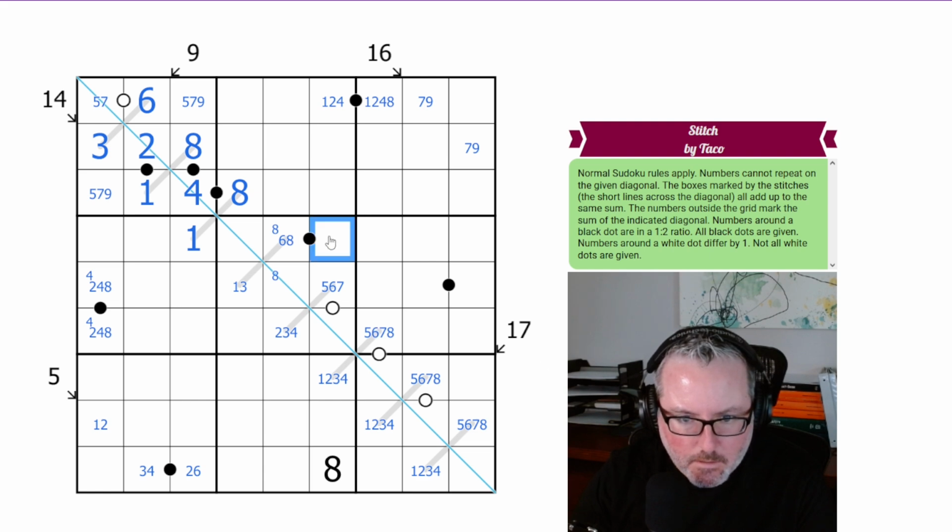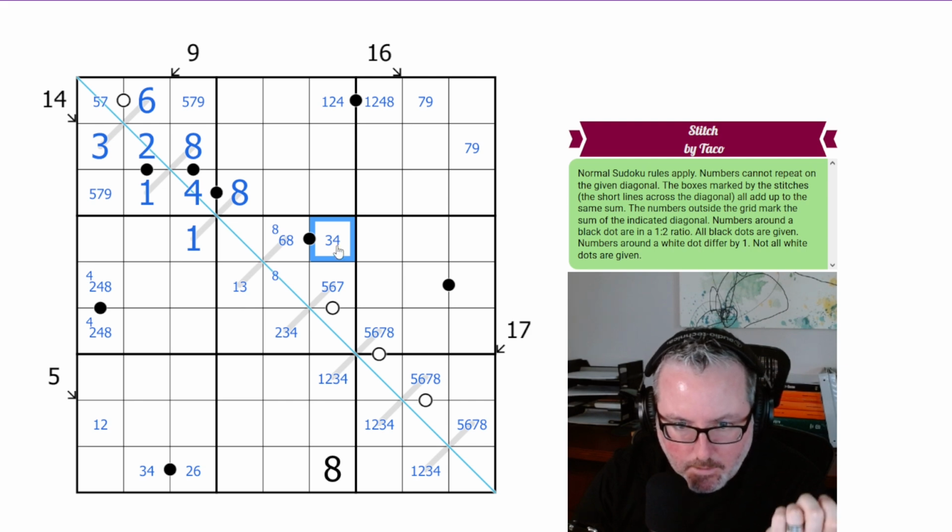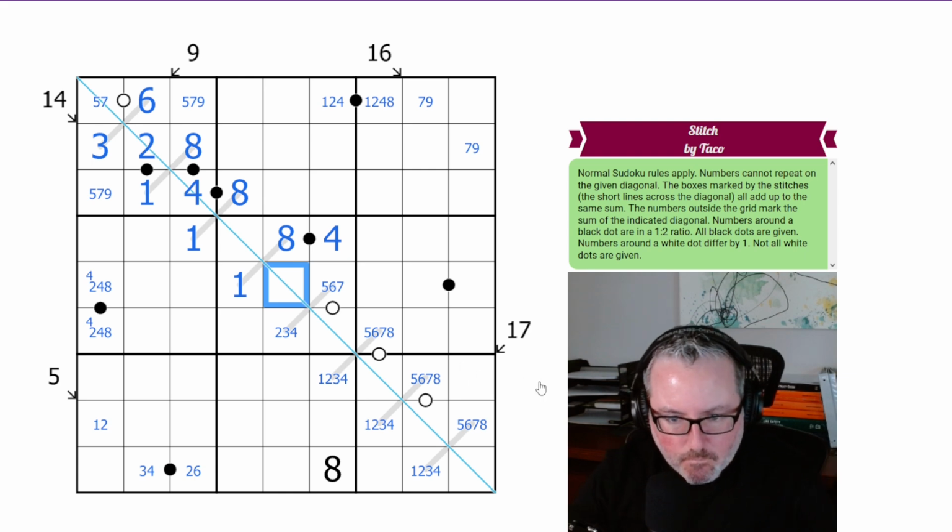But I think we need to continue on this route a little bit and use our little nibbling clues. This is either 6 or 8, so it's either 3 or 4. Now, if this was 6, this would have to be 3 to equal 9, and this would have to be 3 to satisfy the Kropki, so it can never be a 6. So this has to be 4, 8. And this has to be 1. There's something.